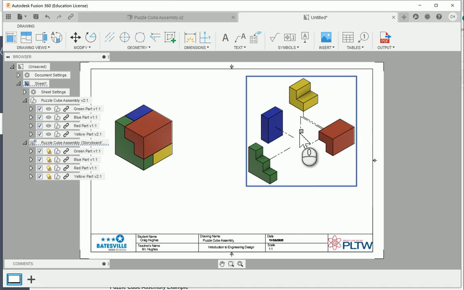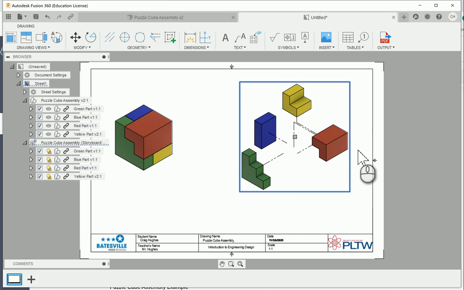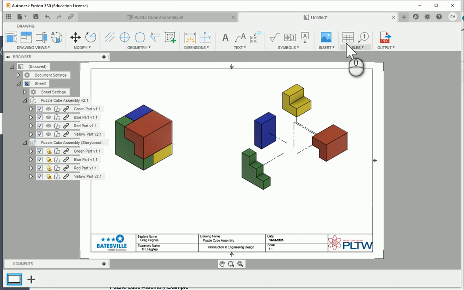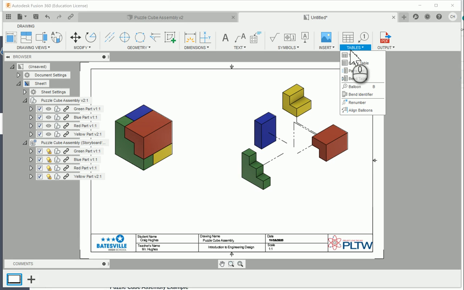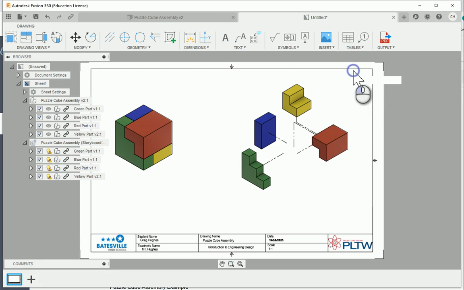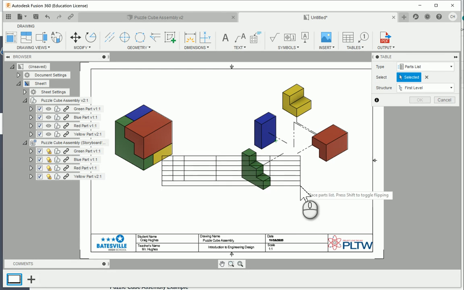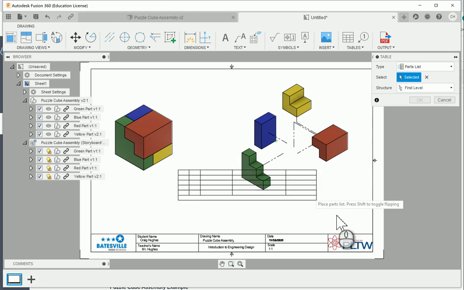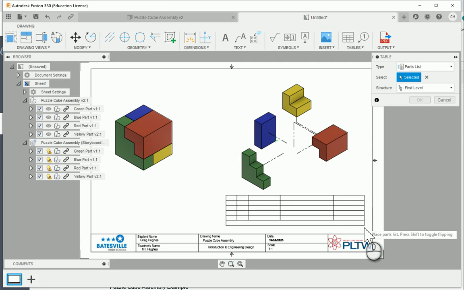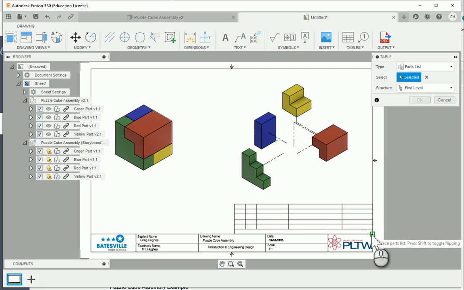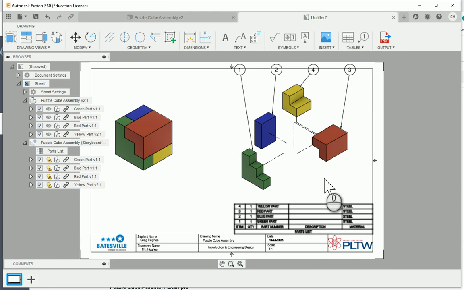Now there are a couple other things we're going to put onto this assembly drawing. One will be under Tables, and we're going to choose Table. And under Tables, we're going to choose the Parts List. So Parts List, and I can just choose the exploded view, and it asks me where I want to place the parts list. I'm going to place it right down here in the very bottom corner right above my components.